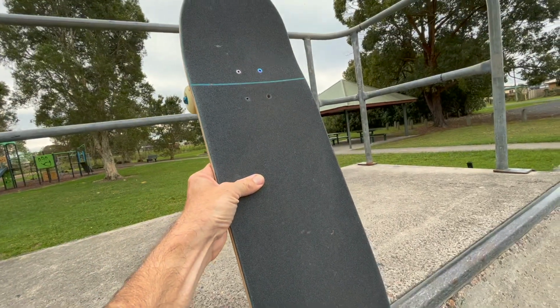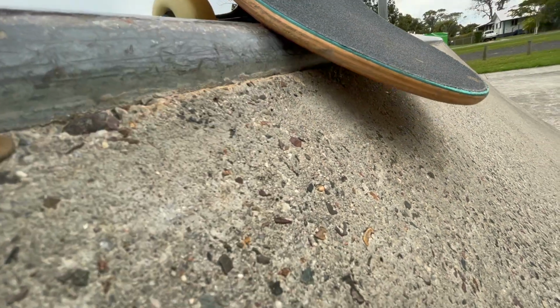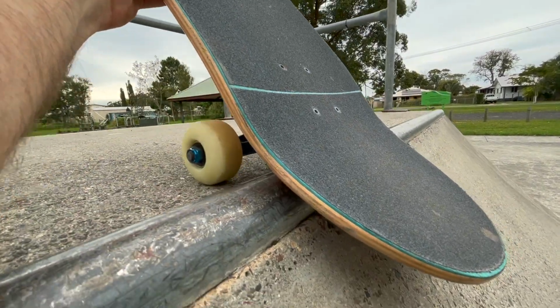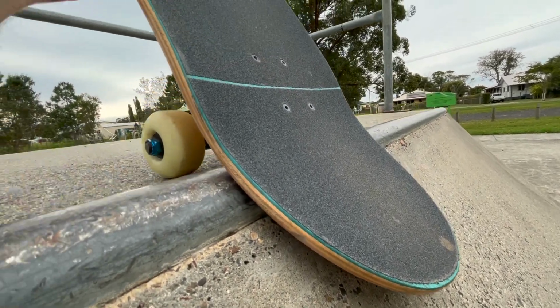Push slightly forward with your front foot, allowing your board to move forward slightly to give you a little bit of a gap between your tail and the transition of the ramp. Like I mentioned earlier, this is your leverage point for when you perform the ollie out of the blunt position.